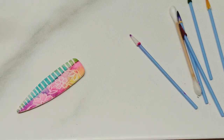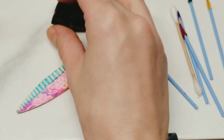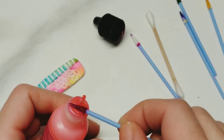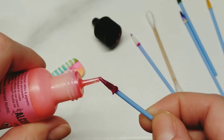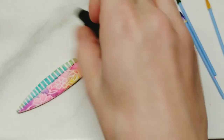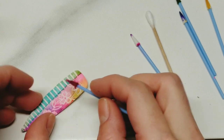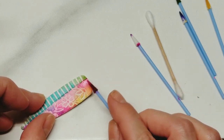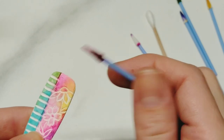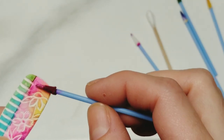So they just have mica in them. Pearl. And I was just going to add some of that. Just gets a little shimmer on it as well. So in the bright pink, I was going to do this one. Ooh, it just tinted my... That's actually from what was on it from yesterday. Just reactivated.